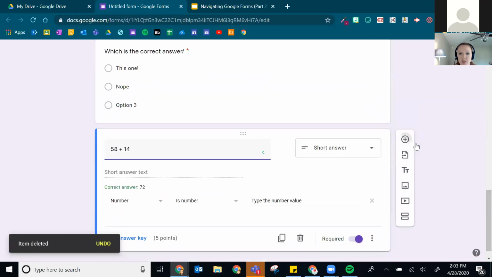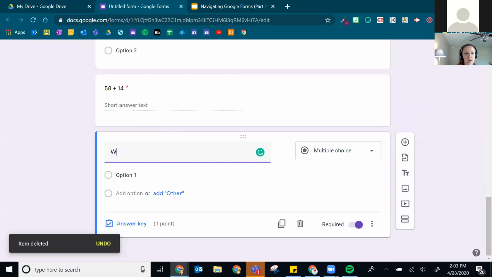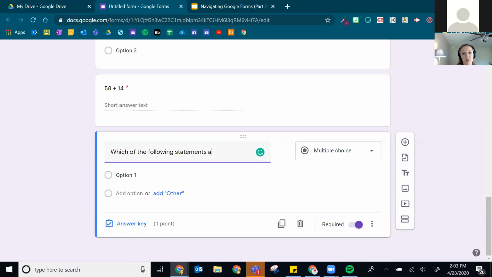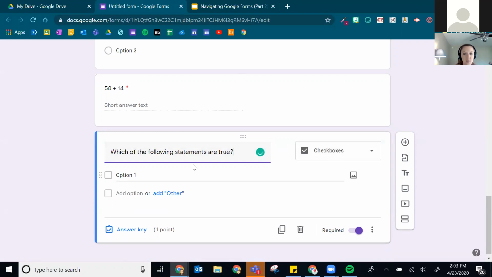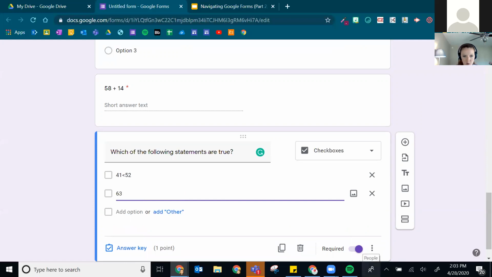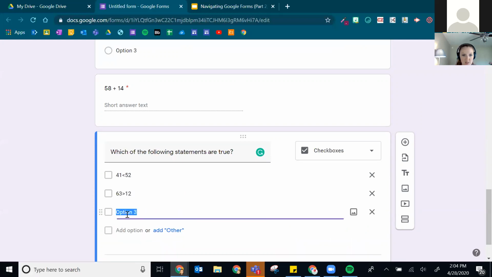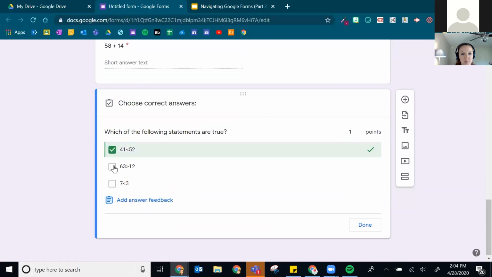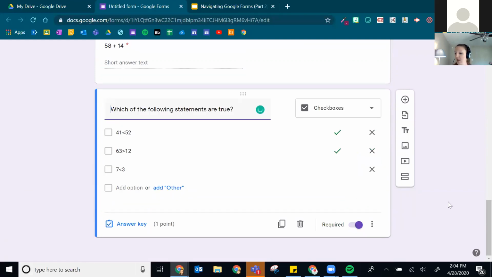All right, and I might just create a random one real quick. Which of the following statements are true? And again, I'm just going to revert back to math. It automatically is going to make it a checkbox here. So sorry, I hope you're bearing with me. I know I'm going real fast. I'm just adding some random questions so that we can look at some data in a little bit. So if you're just joining us or wondering what in the world I'm doing, that's what I'm doing right now. Okay, so I'm going to mark a couple true. We're good. All right, we'll leave it at that for now.